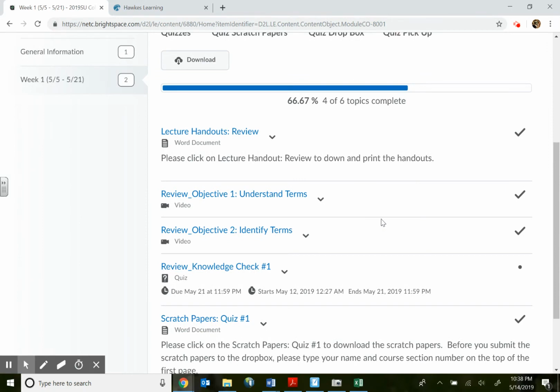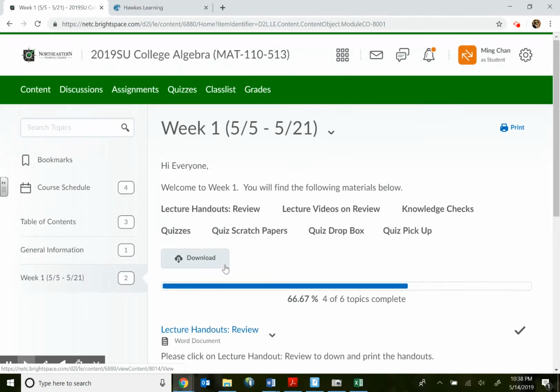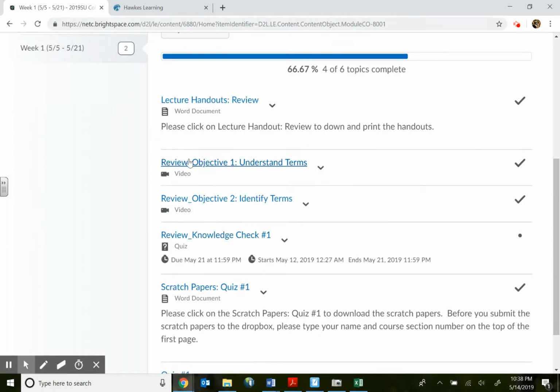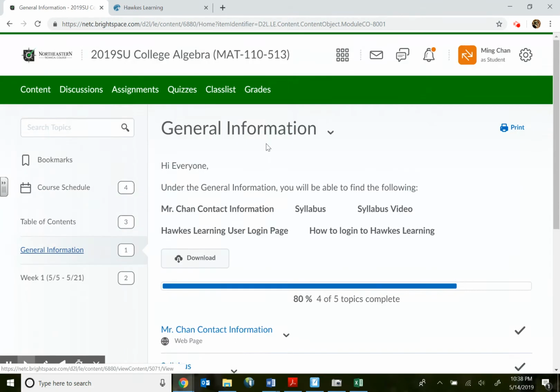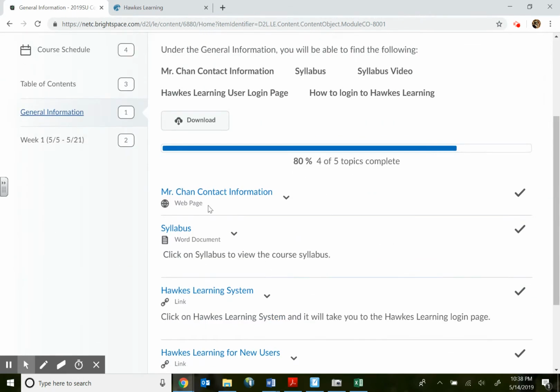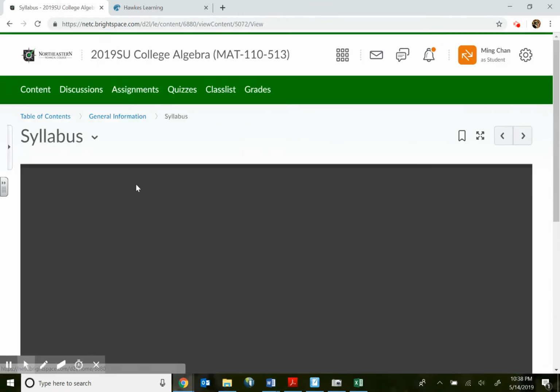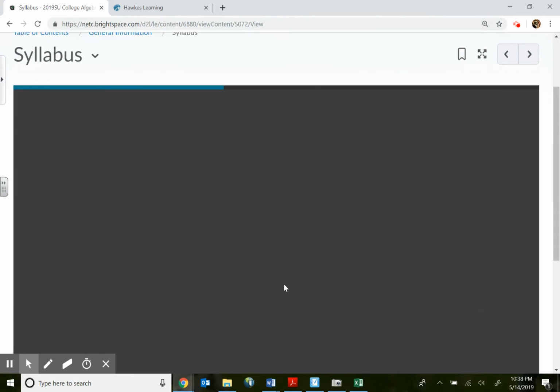Since we can't really navigate too much into it, let's go ahead and take a look at our syllabus. If you have questions about how to navigate, you can always let me know. I'm sure students always stay on the learning management system a lot and try to figure it out on their own, which is fine. So let me click on syllabus. If you find something neat, you can always let me know. Let me just go over the syllabus right here once it loads up.